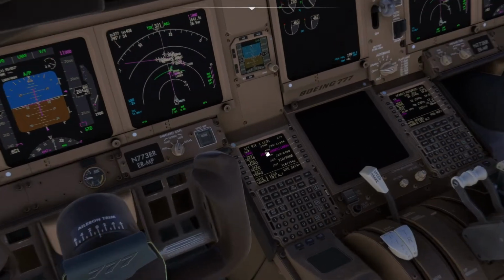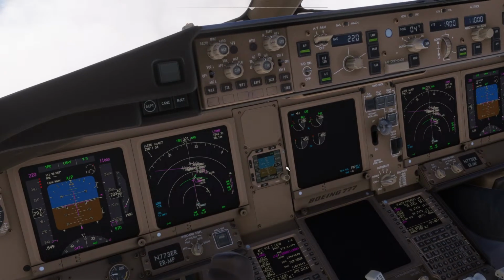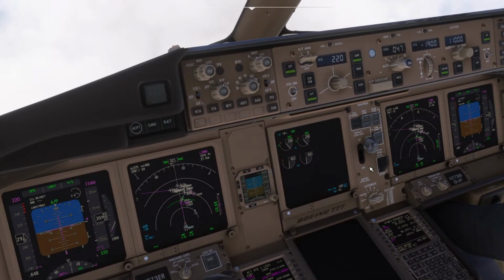We could do this by programming this, of course, to put the speeds in. I think it's nice actually to show people sometimes all the different modes in the mode control panel that you can play with on the way down. So we're aiming to get to our altitude for SEDAB.